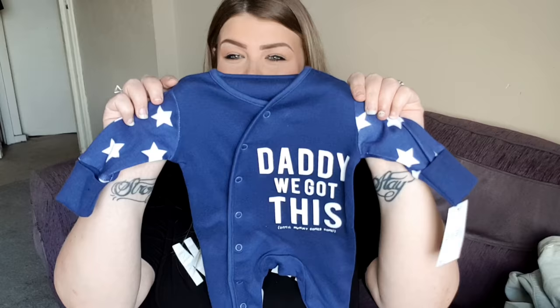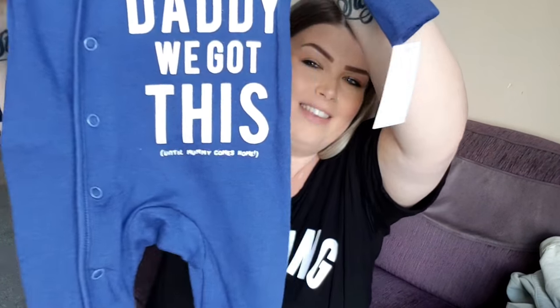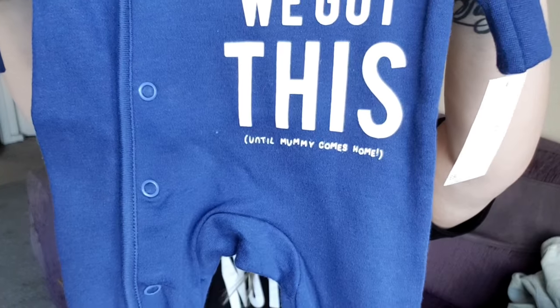This is in the boys section, but I loved it. And I think girls can wear blue. They can wear blue, black, green, whatever they want to wear. Like, I am a fan of darker colors and I prefer wearing men's clothes sometimes. They're just better. So I picked up this one item. So cute. I think this is so cute. Look, and the small print underneath. This is adorable. Like, look how small this is.